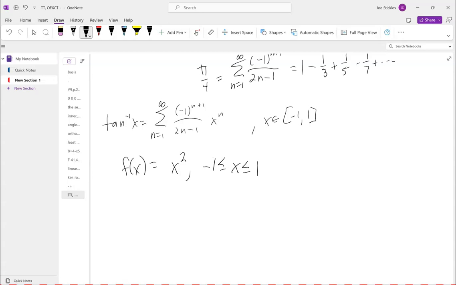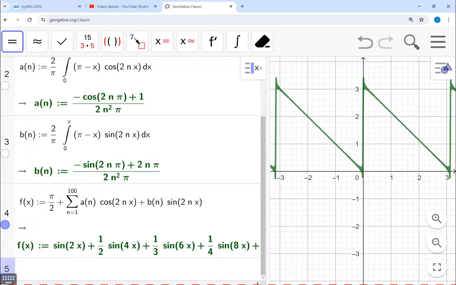Yeah, I got to put a pi on the inside, right? Remember again, if you've got sine or cosine of bx, your period is 2 pi over b, and we want it to be 2, correct? So the b has to be the pi piece. Right? Okay. All right, so back over to GeoGebra.